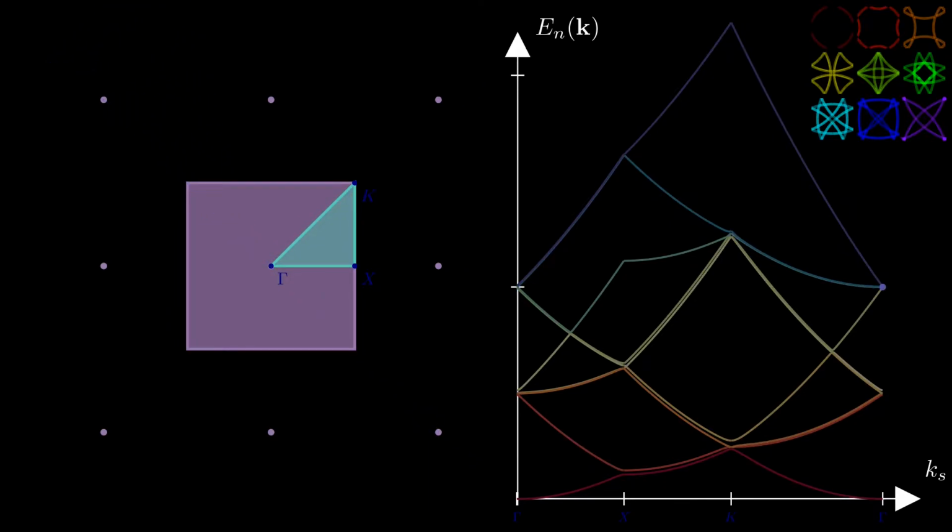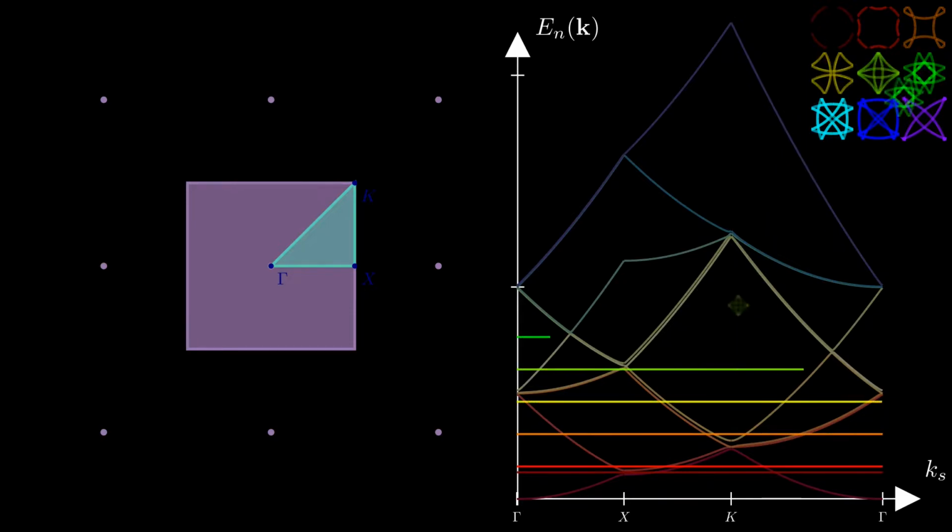We've coupled all the branches, but the colors seem to indicate that there isn't a one-to-one correspondence between a band index and a reciprocal vector big K. Okay, let's go back to our selected isoenergy contours.